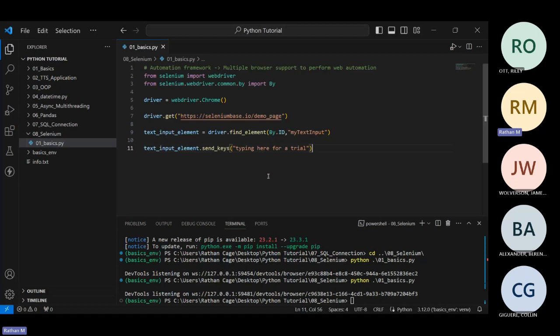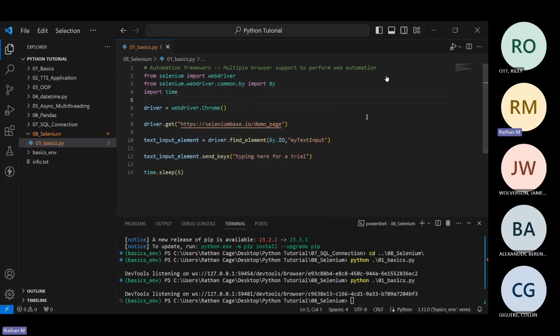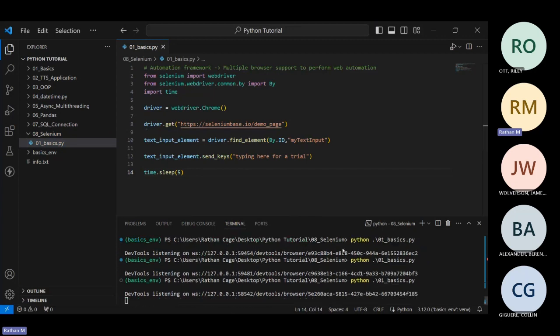Right. So no queries. What I'm going to do here is just use time.sleep of 5, and I'm going to import time as well. The whole idea is that once this program is completed, the driver will exit, which means the browser will basically close. To avoid that, we're just sleeping for 5 seconds so that we get to see this on the screen. Let's run this and take a look.